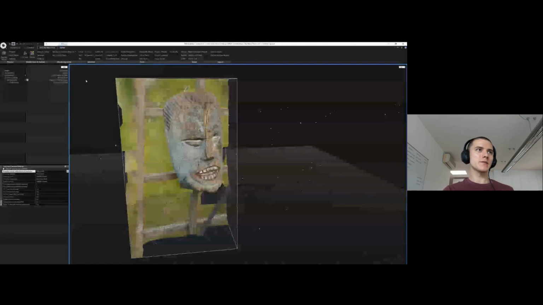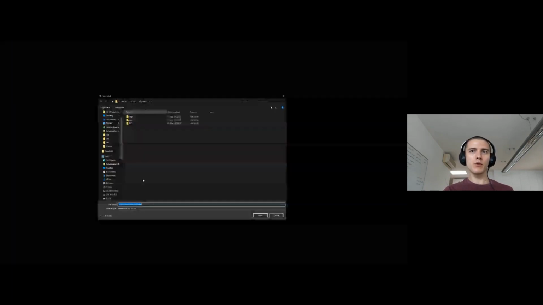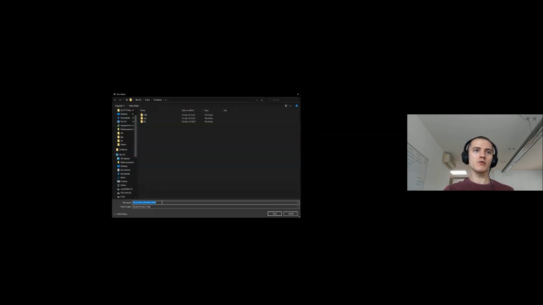The export section is pretty easy. You would go to the reconstruction tab, to the export section. You would choose model, and inside here, I'm not going to export it now because I would have to pay for it again.